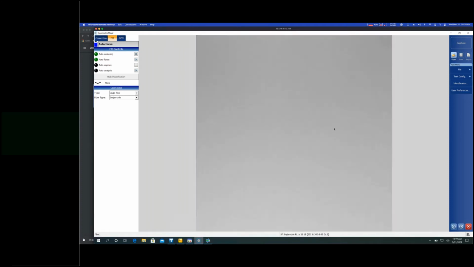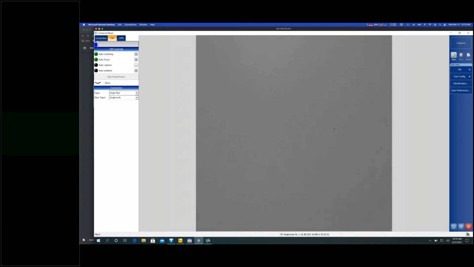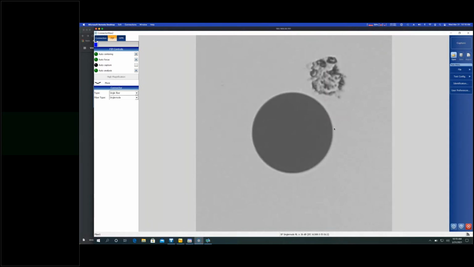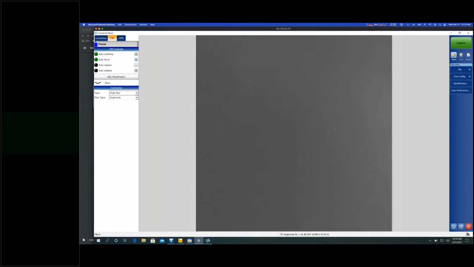Oh, that's going to be a problem. I use the correct tip. Good thing I scoped it, because we do have a good little speck of dirt on there. Let me see if I can clean that up real quick.